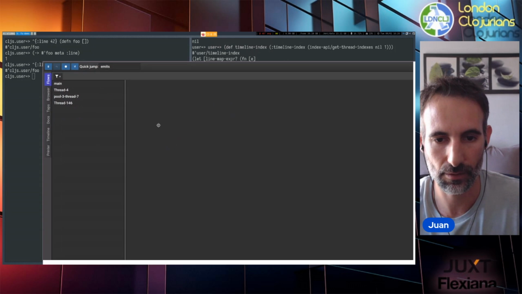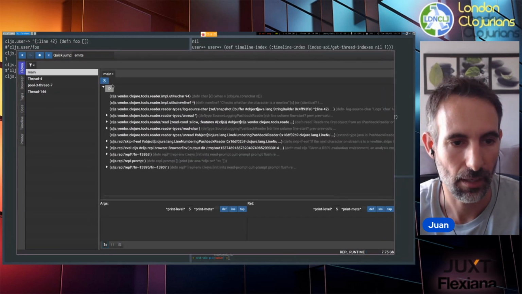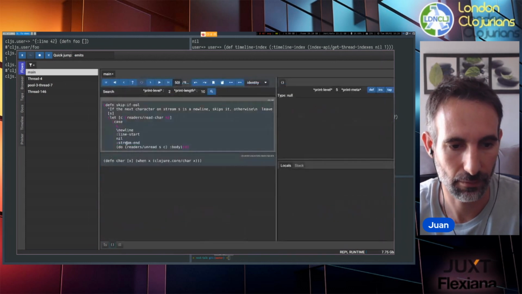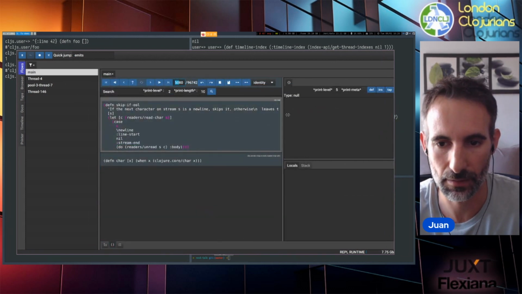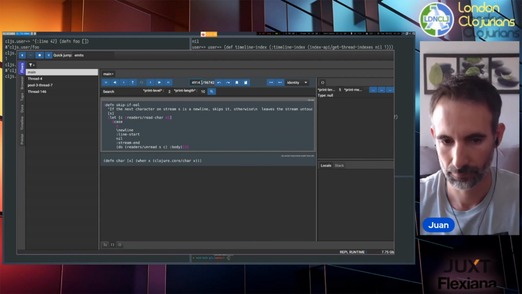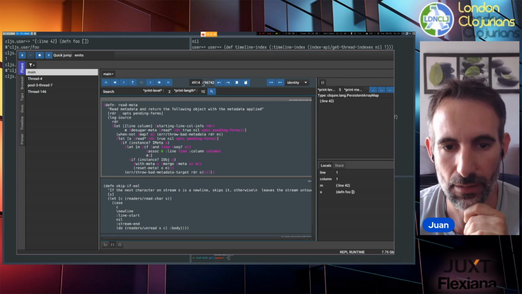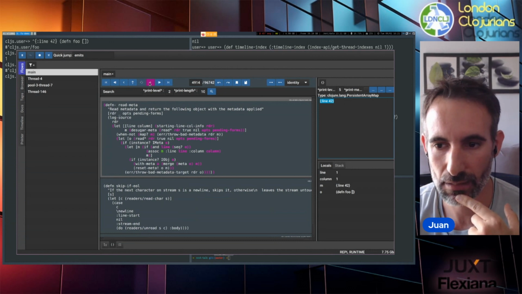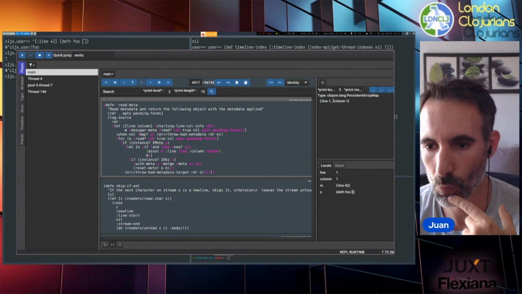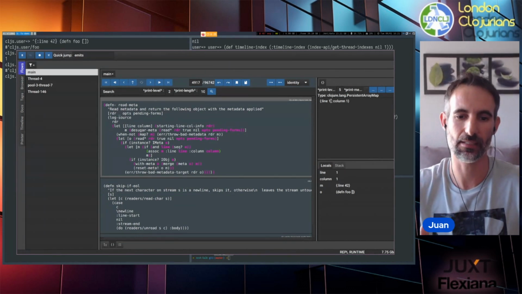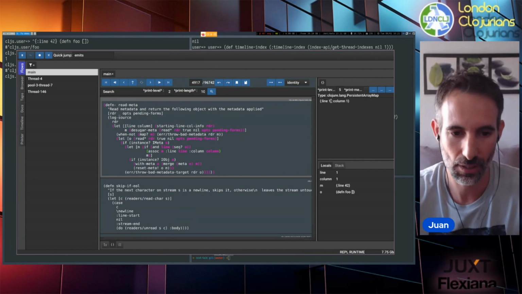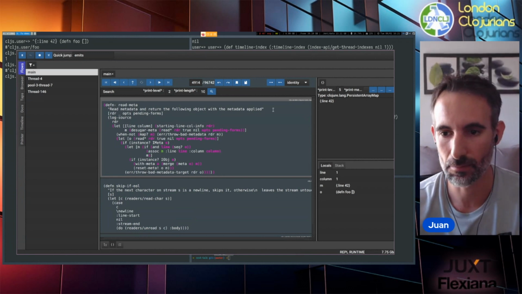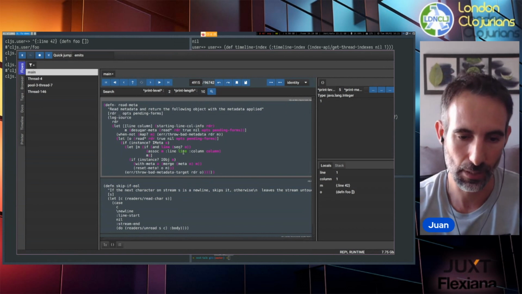But as you can see, since we have the timeline position, we can open this. Doesn't matter, we jump. Doesn't matter because we are going to type that number here. Okay, and the debugger takes us exactly into something that's evaluating into a map that contains line 42, and just a little bit after it has line 1. So doing some kind of data analysis or a search, we were able to quickly find that, yeah, this map is being overwritten with something that contains line 1, which shouldn't be the case.